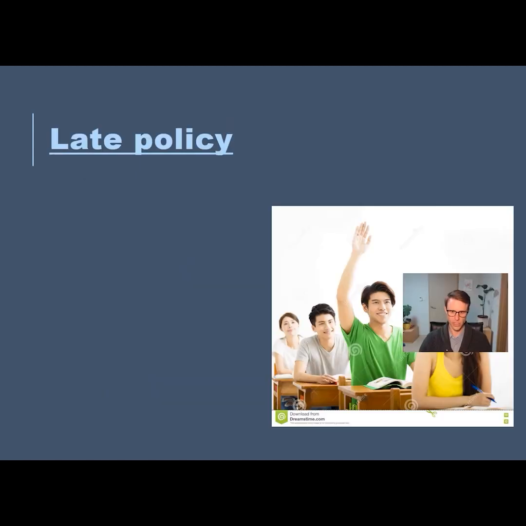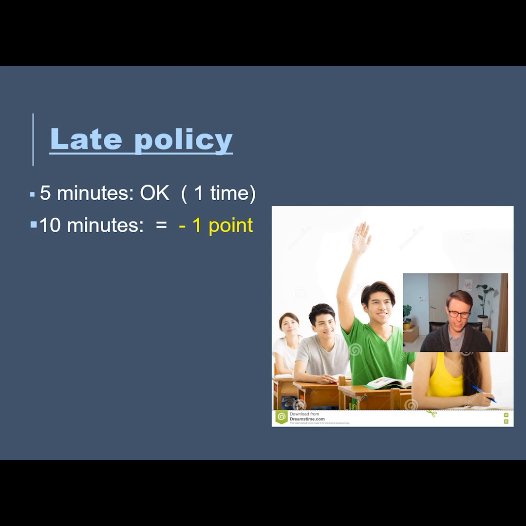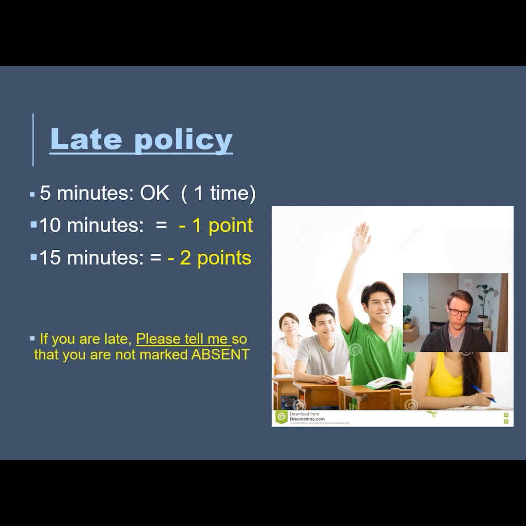Okie dokie. Late policy. Now we are on Zoom class, so it is pretty easy to attend Zoom. If you do need to go from home to university or university to home, that could be difficult, but there are university computer rooms that you can use, right? So please don't be late, because you could get minus points. If you're 5 minutes late one time, that's okay. If you're 10 minutes late, that's going to be -1 point. Basically, you're absent. If you're 15 minutes late, that's going to be -2 points. Just log on to Zoom early, 2 minutes before the start of class. Get yourself ready, and we'll have no problems.